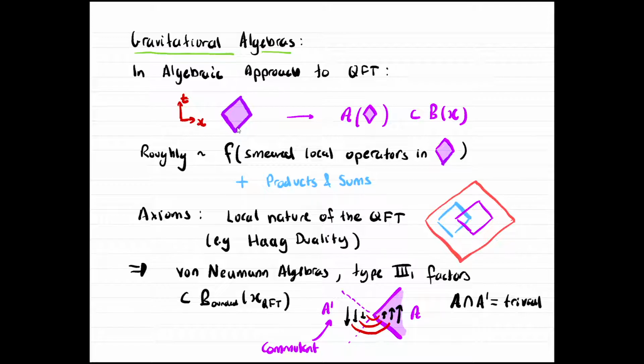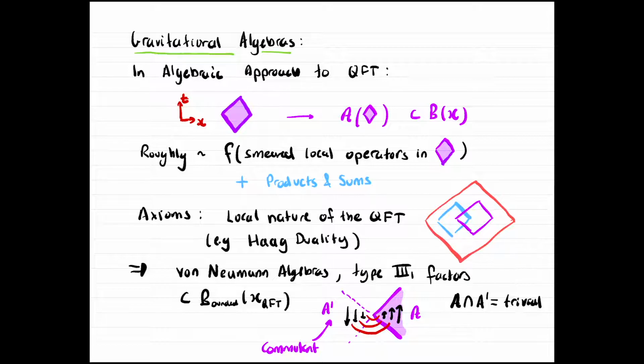And there's various axioms you add to this. I'm not going to write the axioms down. Many of them are self-explanatory. But basically, they're getting at the local nature of quantum field theory. So the important point is not the algebra itself, really, but how the algebra sits inside itself, how there's subalgebras, and how they relate to each other when they're space-like separated, and so forth. For example, Haag duality, which arose in Cassini's talk. In particular, if I think about complete theories, then we should have Haag duality. That's an important consistency condition.